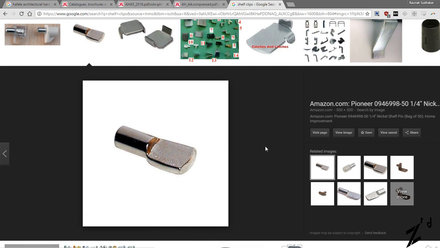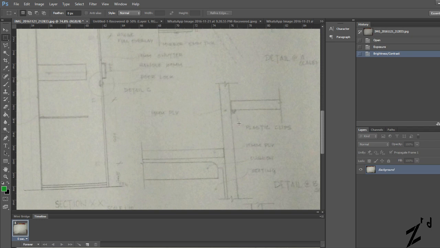Okay, so the idea is that say you put these shelf supports at every 6 inches or 15 centimeters, and you put the shelf itself at every 1 foot or 1.5 feet. Say at some point they need one shelf which has a higher height, then they could just move the shelf up and down. So there's that. That's what she's drawn here, the plastic clips.